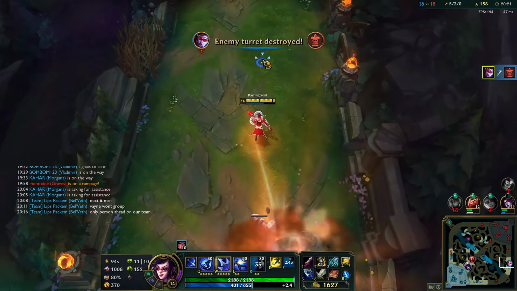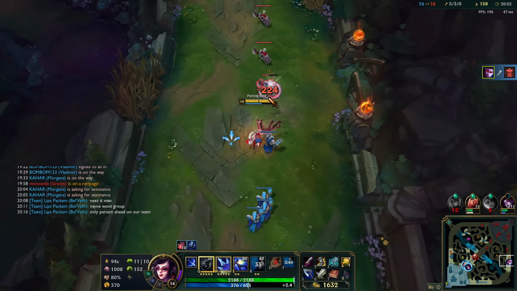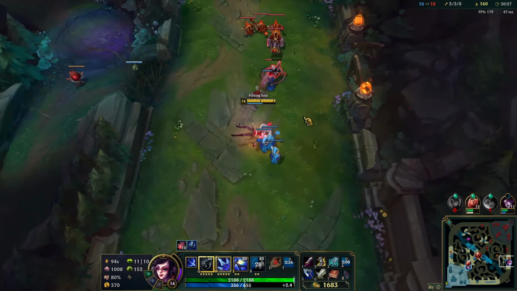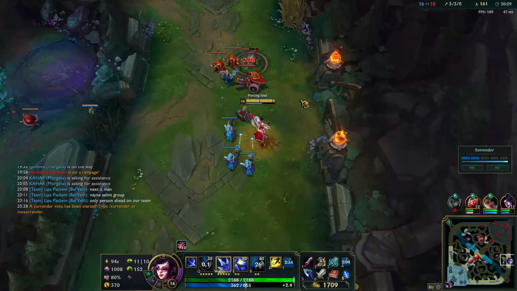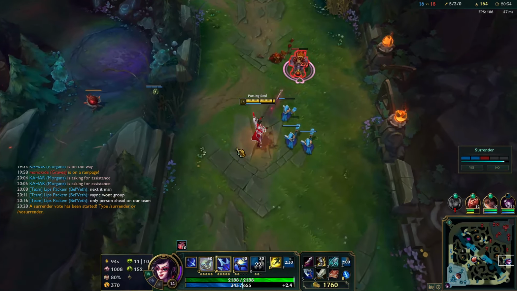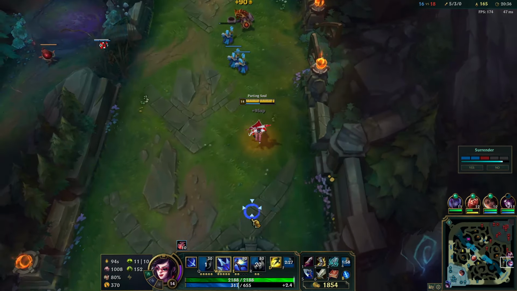Your team has destroyed a turret. But yeah, that's basically the macro gameplay. That's macro in like 10 seconds of how to play Vayne top. And to be honest, how to play any split pushing top. That's the way to go. Alright, please don't come kill me.